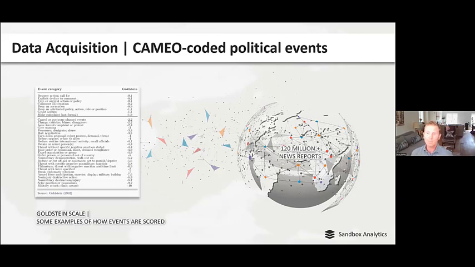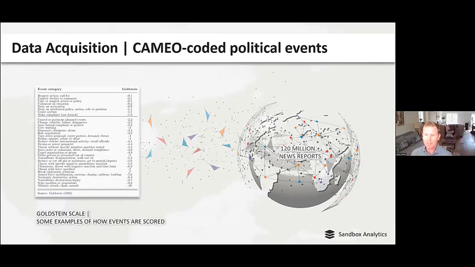Of course, one can always debate any scoring scale, but with this approach, any bias is embedded in the machine coding and therefore preserved explicitly, which means you can recode them if you take a different view. However, perhaps the most important outcome of this scale is that it's able to consistently score those millions of news events that pass through the pipeline, which is currently over 120 million plus events in the model. And that means that where we're seeing any score changes, those score changes must be driven by changes in the underlying reports about political news and events.